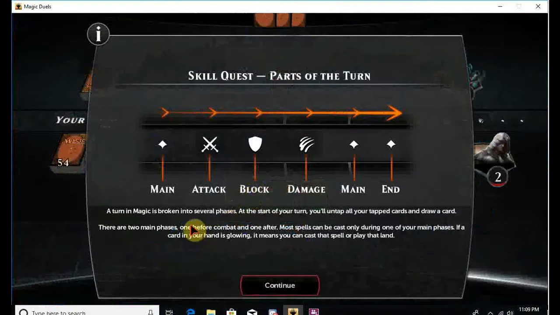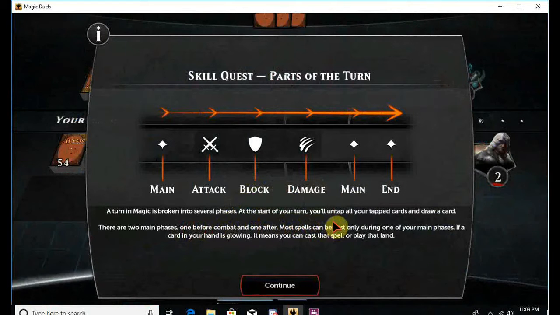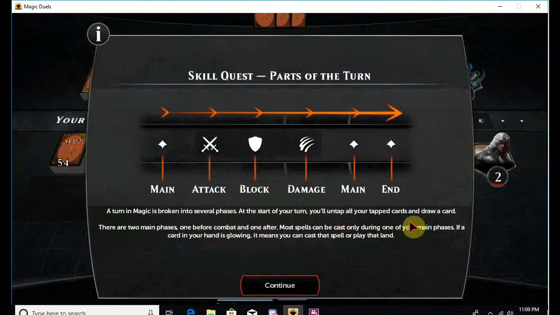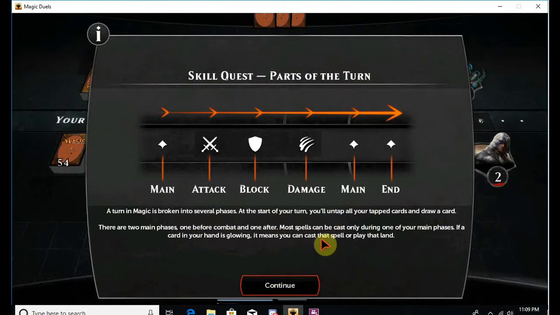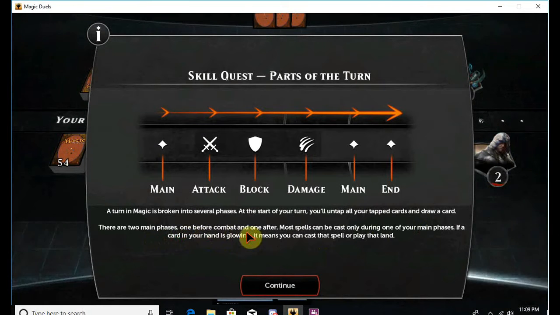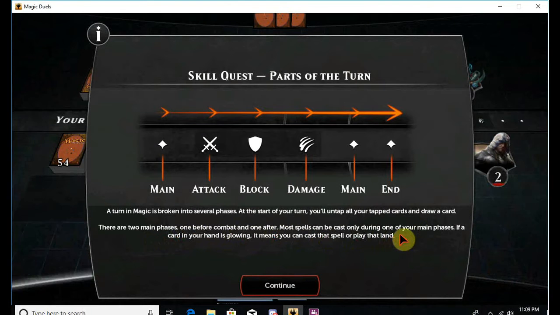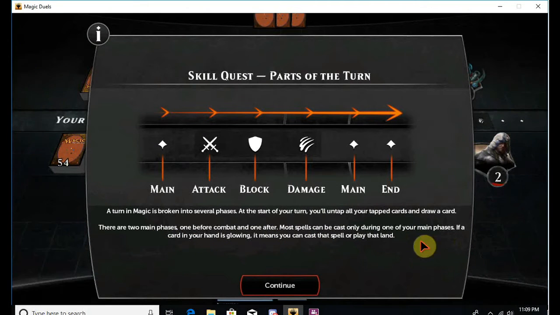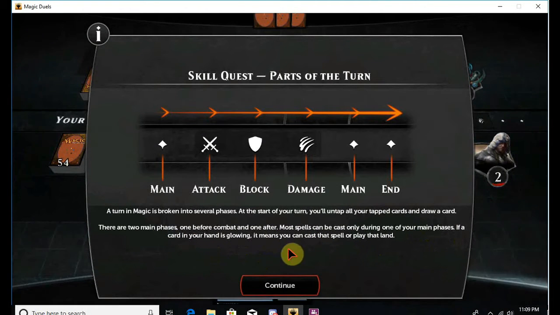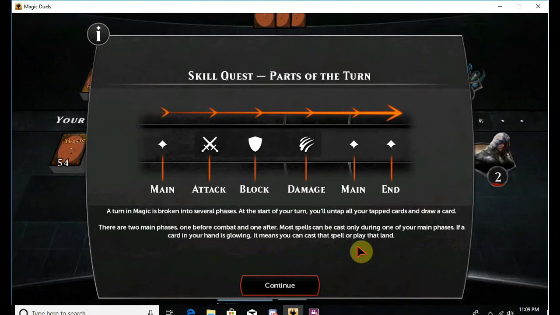A turn in Magic is broken into several phases. At the start of your turn, you'll untap all your tapped cards and draw a card. There are two main phases, one before combat and one after. Most spells can be cast only during one of your main phases. If a card in your hand is glowing, it means you can cast that spell or play that land.